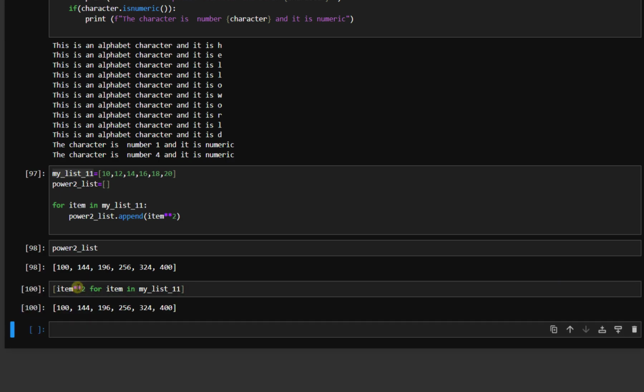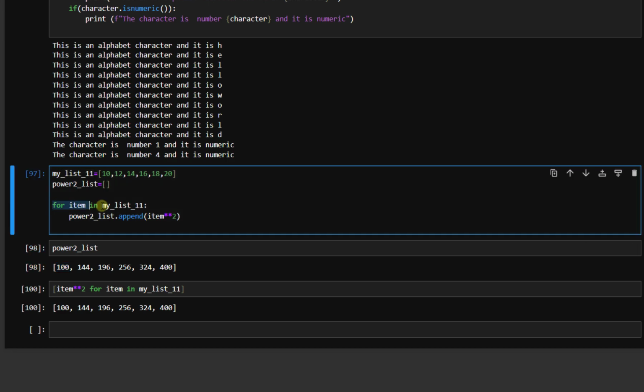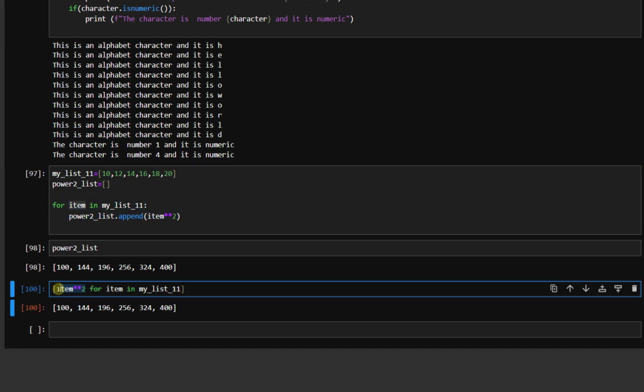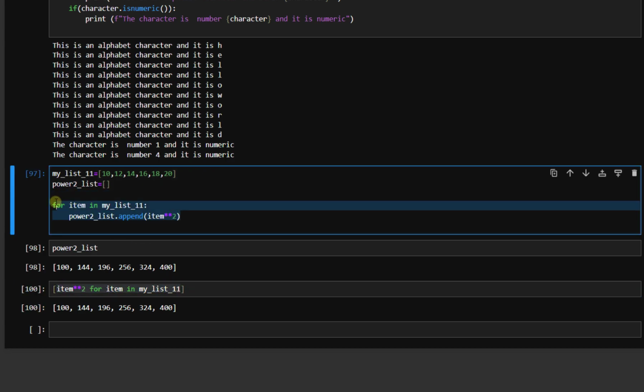If I press shift and enter, it will return exactly what we had here, and it is completely the same. What we have done is, instead of writing this for loop like that, we just said, okay, return item multiplied by 2, where the item is in this list, and put everything in one list. This is exactly the same as what we had here.